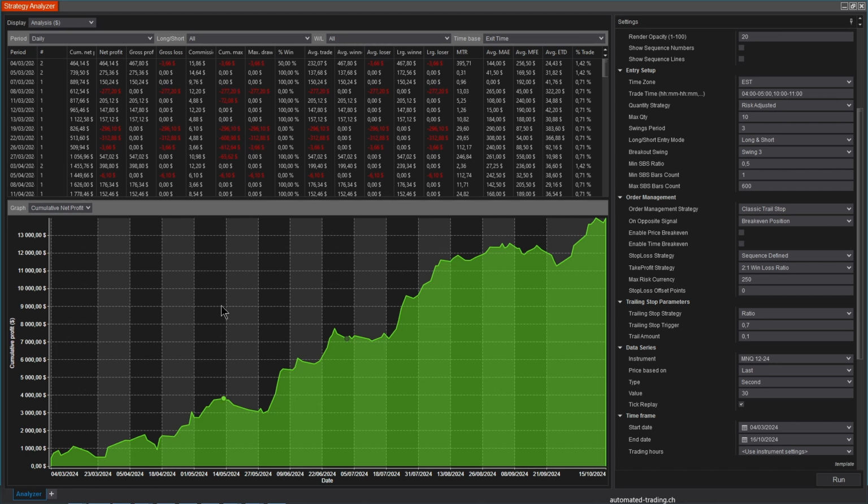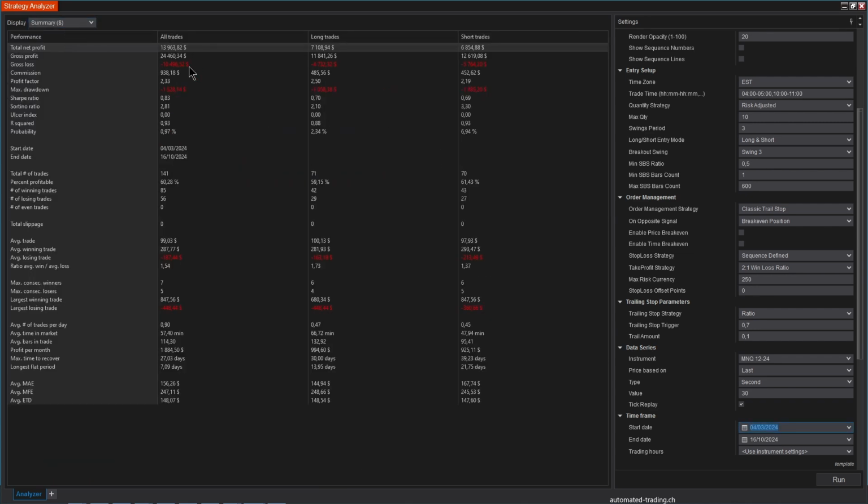As you can see here, we have a backtest of this strategy from the 4th of March 2024 until the 16th of October 2024, and you can see that we have a good performance that generated approximately $14,000 with a nice maximum drawdown.